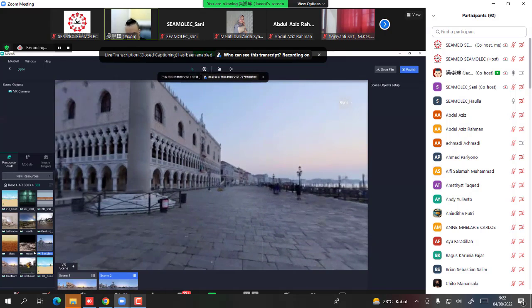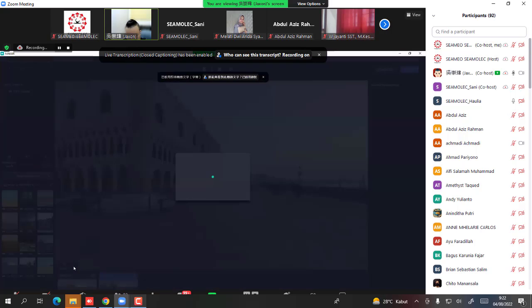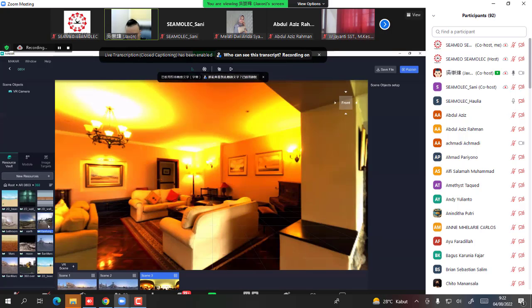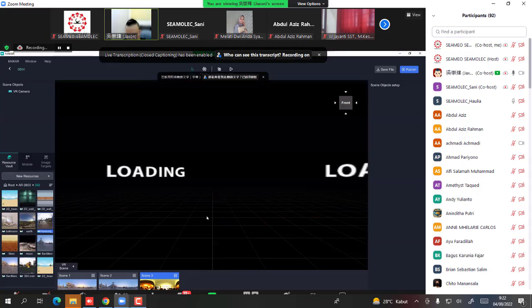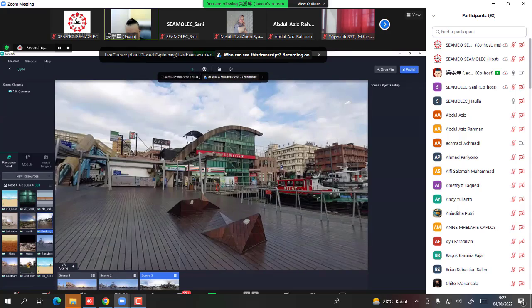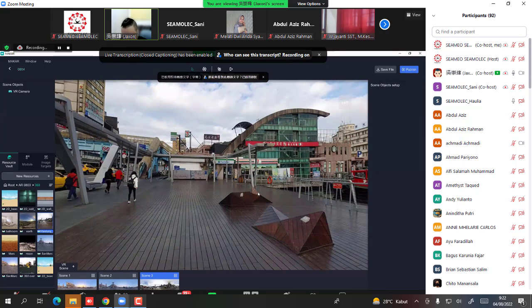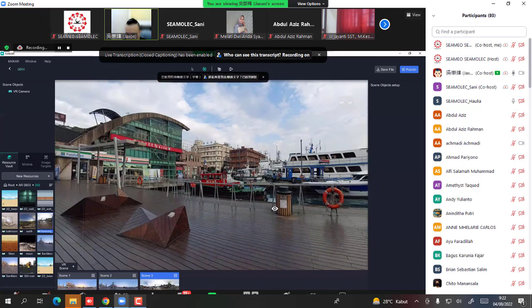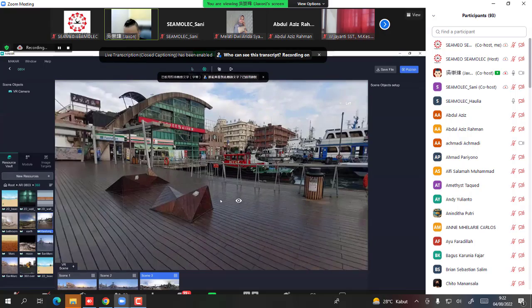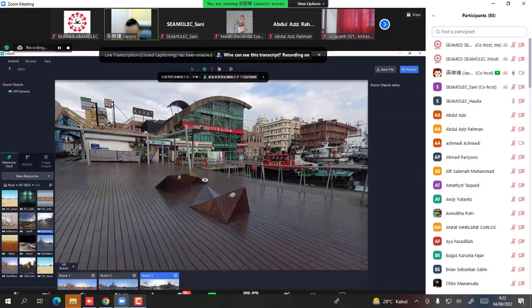Also, you can create a third one, maybe Keelung in Taiwan. So I create another, and I drag the Keelung in the scene. So let's imagine I want to go to Italy. I should go to the airport, but it's not an airport.